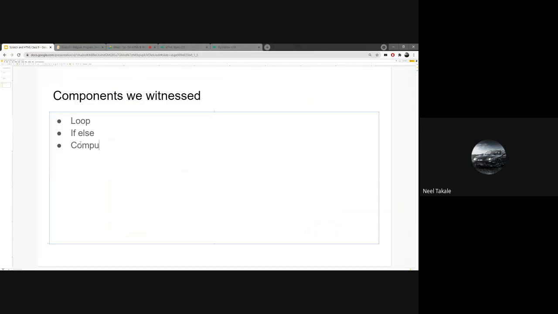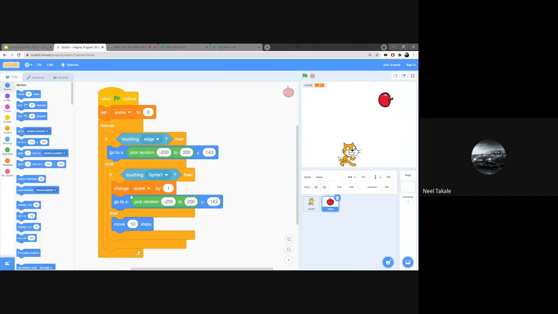So, compound if statements. And the last component is Booleans. With if statements, Booleans will always be present, but I just want to make sure that we understand that Booleans are being used here.